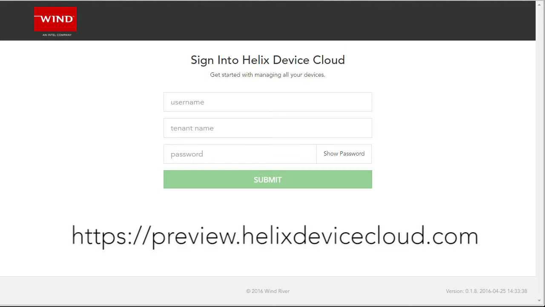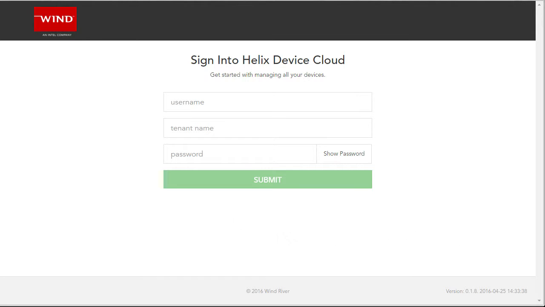features and its layout. If you want to try the features shown in this video, or explore it on your own afterwards, you will need a device running the agent to be registered on HELIX DeviceCloud. You can access the Management Console in your browser. To begin, you're going to need the tenant name and the tenant username that you received in your welcome email. You'll also need your chosen password.